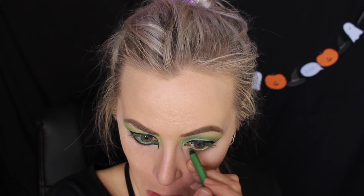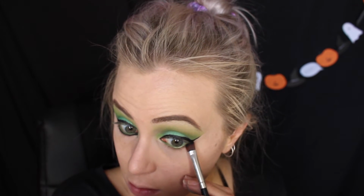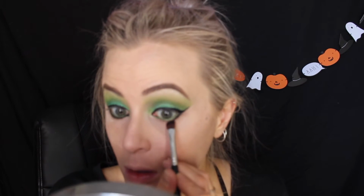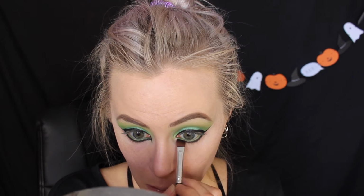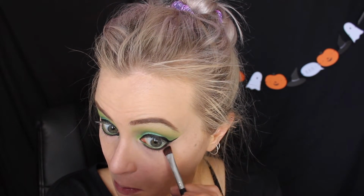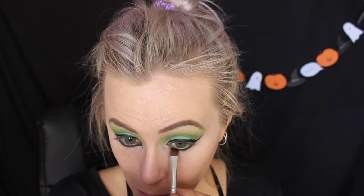And then of course going in with some black shadow and putting that under my lower lash line, but I'm not really blending it out too much because I want it to be quite sharp looking. So I'm going to go in with the liner after this.